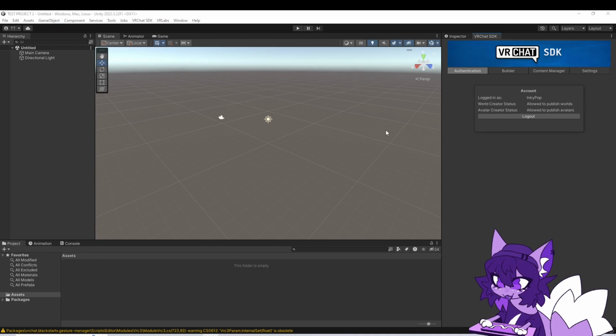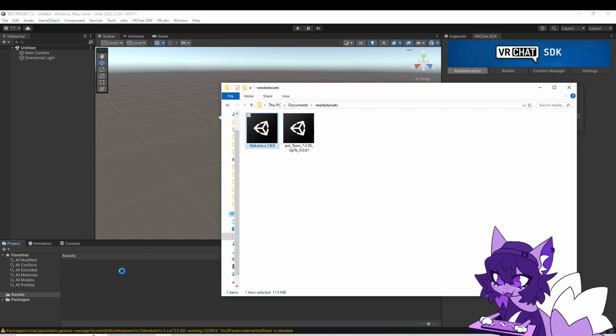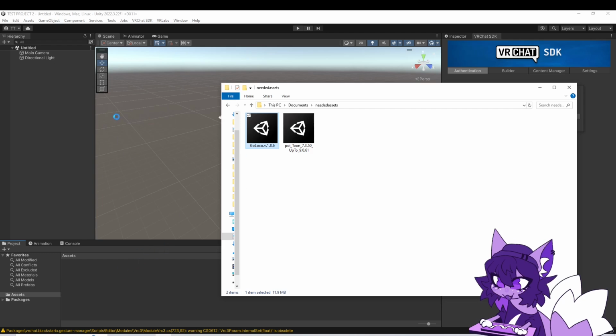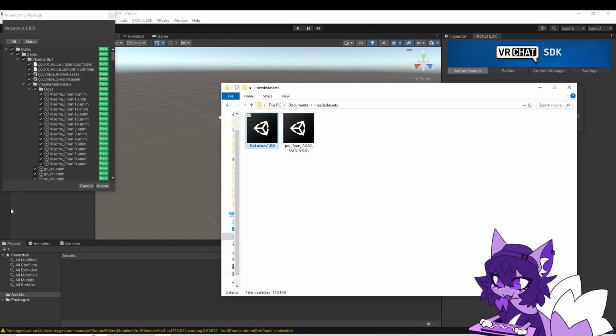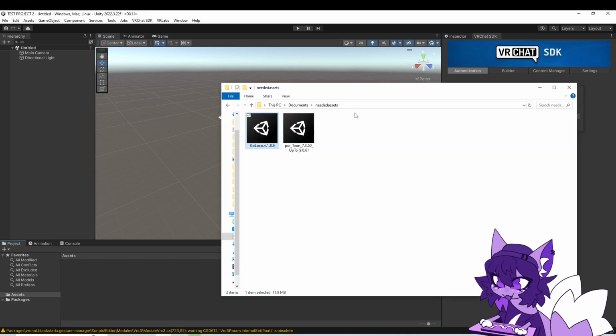Now, with that out of the way, you're gonna need the assets that I recommended, like the Gogoloco and Pyomi. Very simply, I just put them in a folder so I don't have to forget somewhere in my documents. Go ahead and drag Gogoloco. This is going to take a minute, but when you have imported everything and it's finished, go ahead and import Pyomi. Like this. You'll have this, just go ahead and import. Once this is done downloading, just click Pyomi, drag it, same steps.